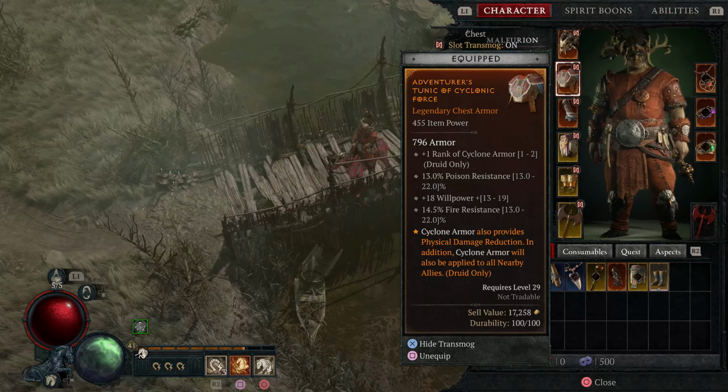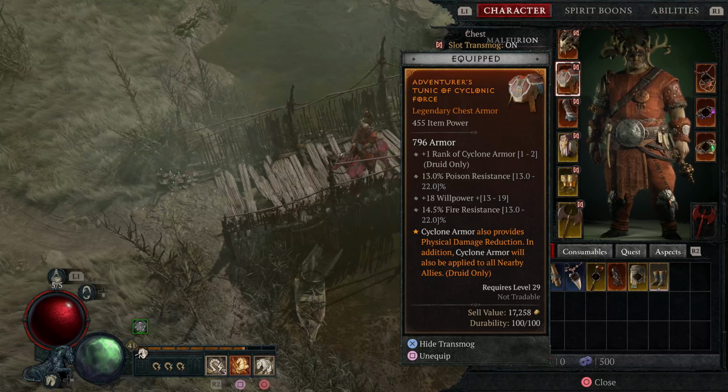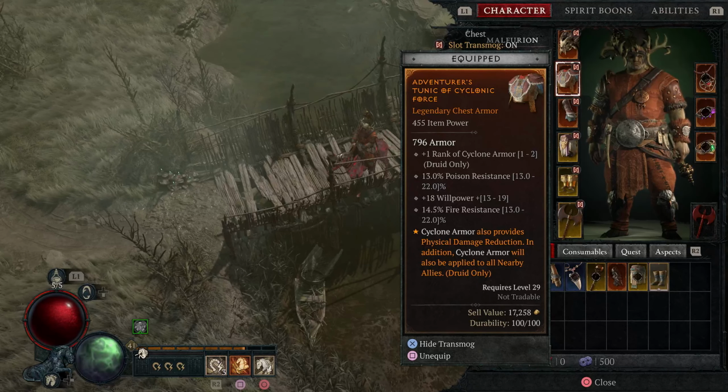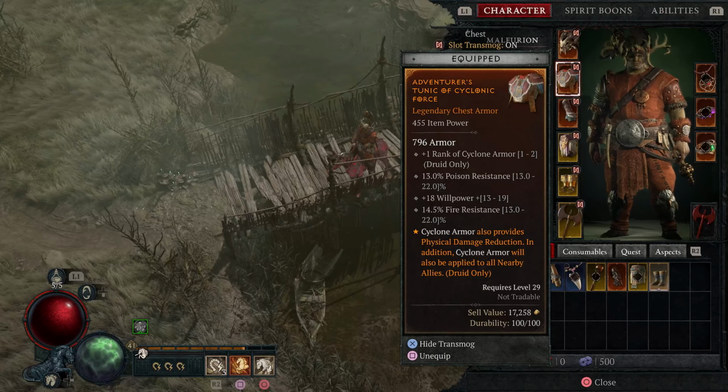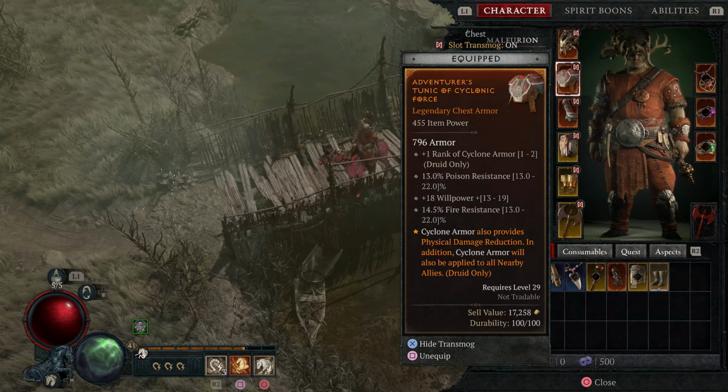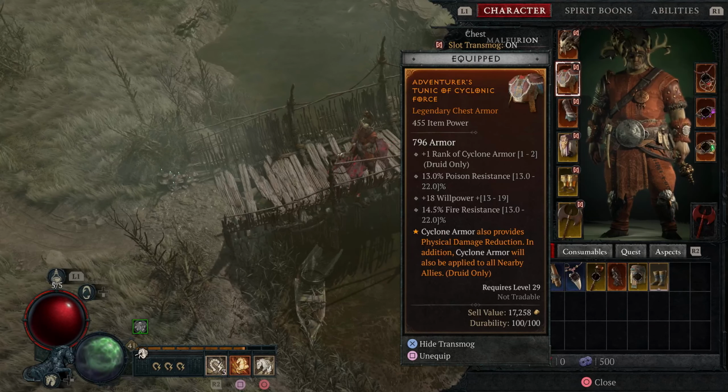It's amazing. So something like this, it doesn't matter that it's only a level 29. Apply that to a level 100 piece of gear and you're rocking. The problem is you can only do that once with a world drop aspect, or what I call a world aspect.